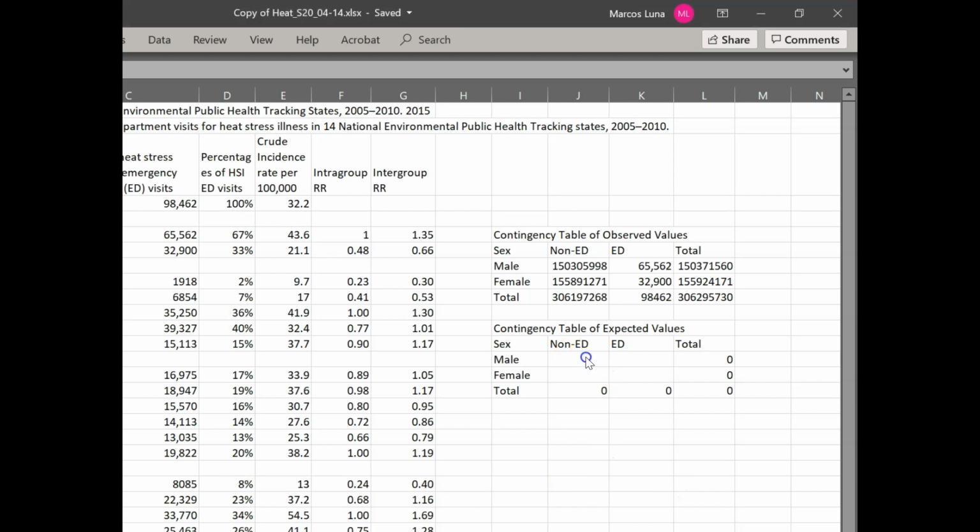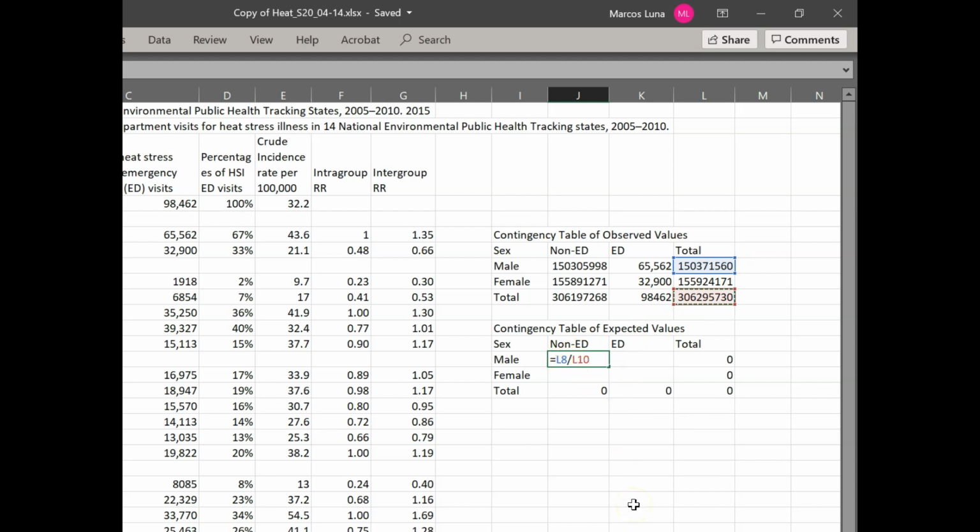So let's think of it this way. If we want to calculate the proportion of the population that males represent, we're going to take that population of males, which is here, and we divide them by the total population, which is here. So dividing the number of males by the number of the population will give us the proportion of the population that's male.